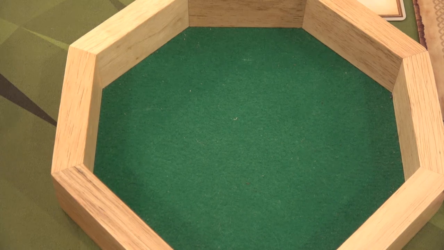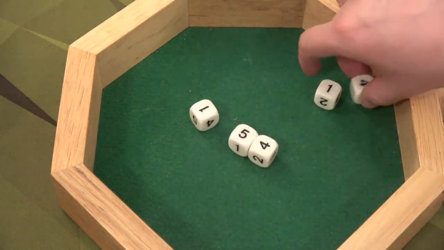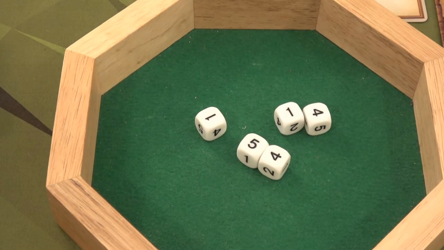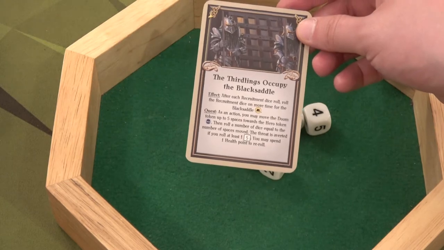Just looking for a 5. Looking for a 5. Oh, yes. We have a 5. Crisis averted. We can now take this card and discard it. We're done with this threat.